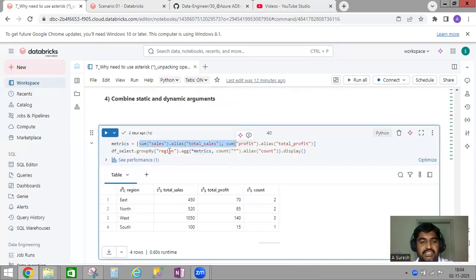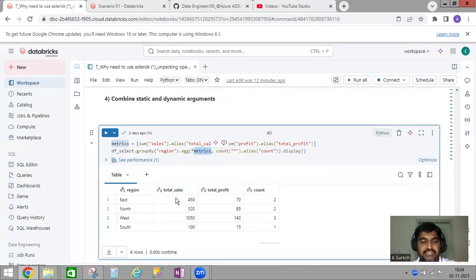Sales I have renamed as total underscore sales. Earlier we gave the same column name, but here I gave the alias total underscore sales. For profit I gave total underscore profit. So these two columns are the aggregate metrics.